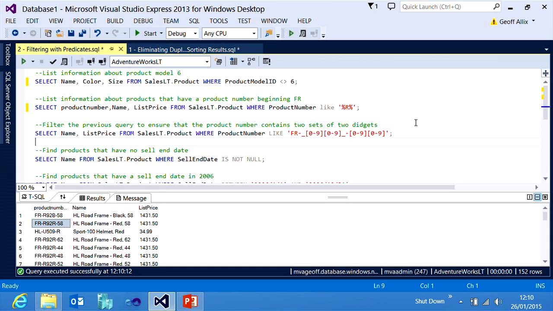Okay. Now we're going to go with a bit more complexity in here. So we're going to use some underscores, which means any one character in that place. So I'm starting with FR. So it begins FR. That's absolutely. Then it has a dash. Then it has anything. Okay, so we've got in here. The dash is a literal in this case. That's literally a dash, and then an underscore says I can have anything after that.